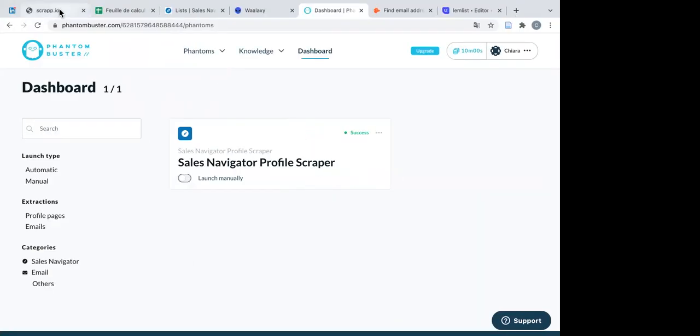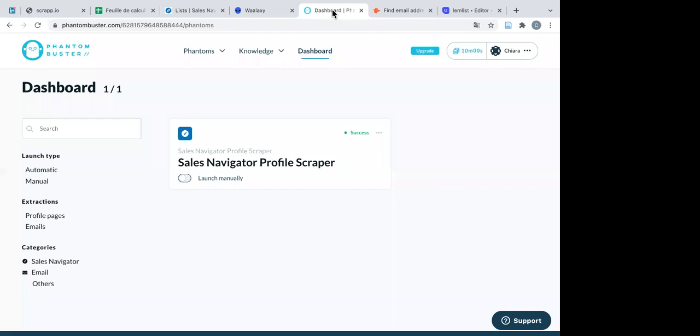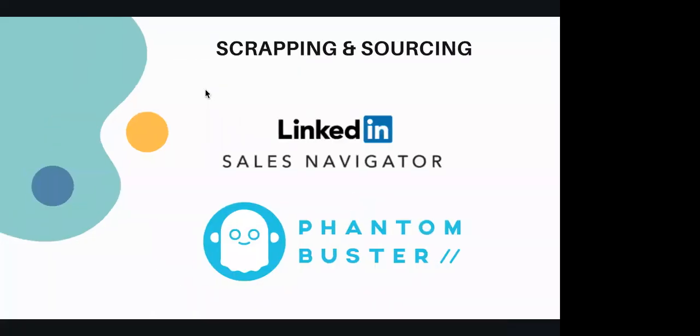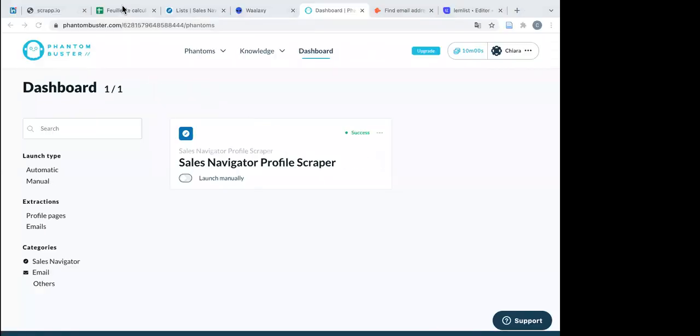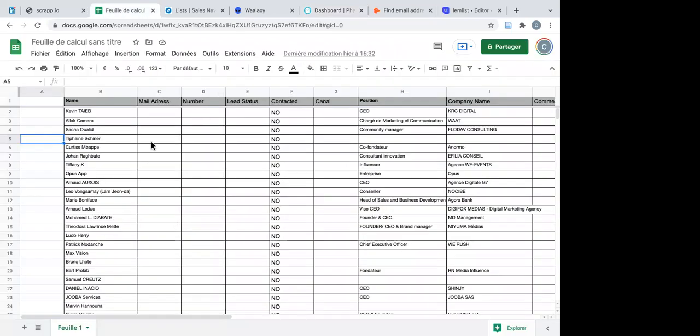So I have a nice list now, and what I have to do is make this list better, because if you see it on the Google Sheets, I have no number and no mail address. So for that, different tools.